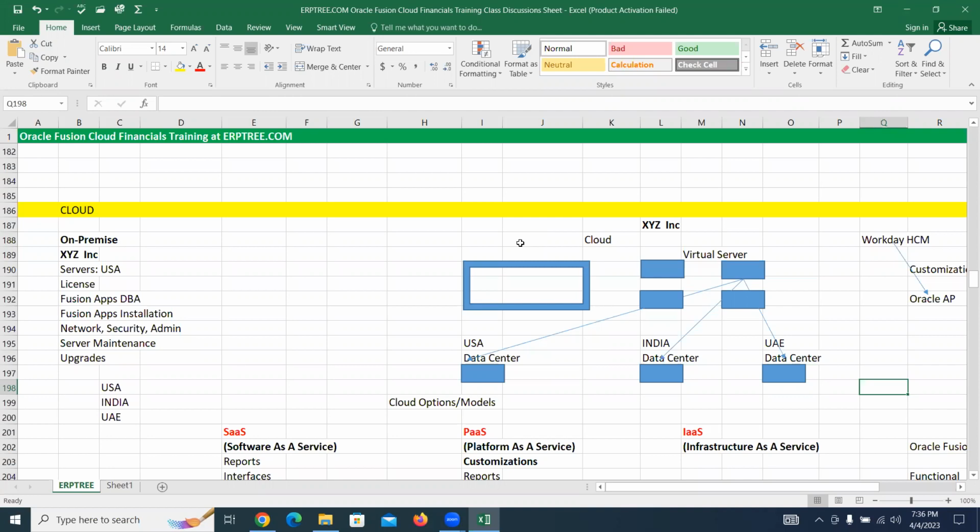That is a virtual server. Okay, that WhatsApp application they are keeping in the virtual server. If you are connecting to WhatsApp from within the US, they can have their data center. Within the data center, within the virtual server, they'll keep the WhatsApp application. And again, within the country, they can keep those virtual servers in multiple data centers also. That totally depends on the traffic, how much they have.